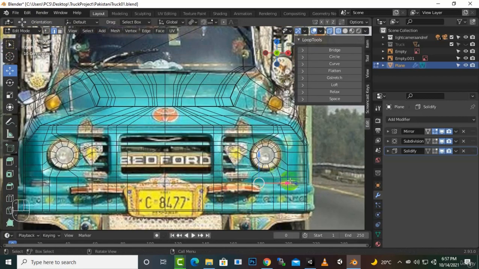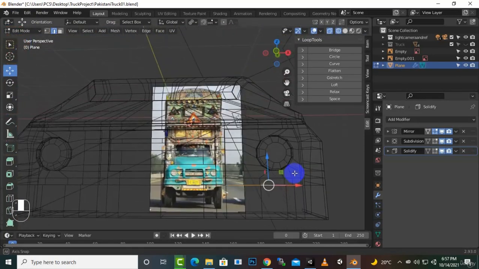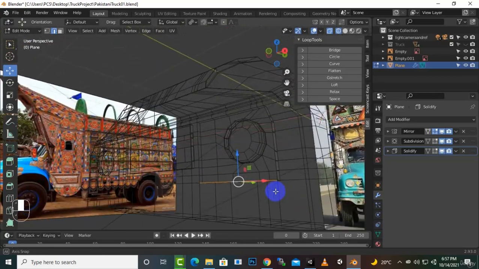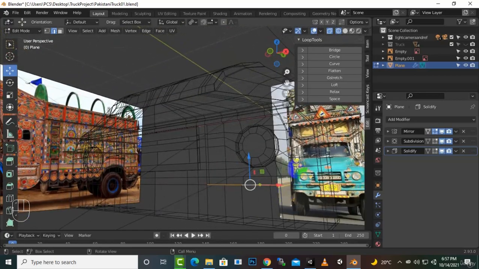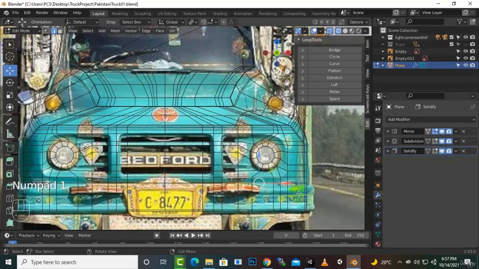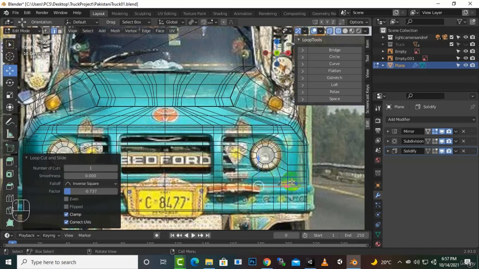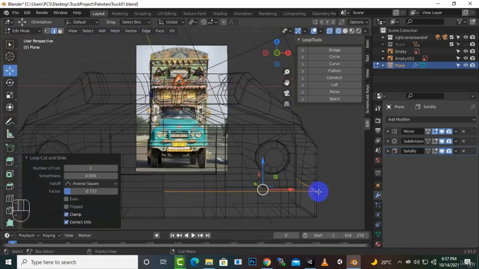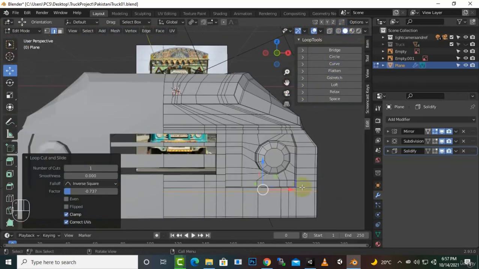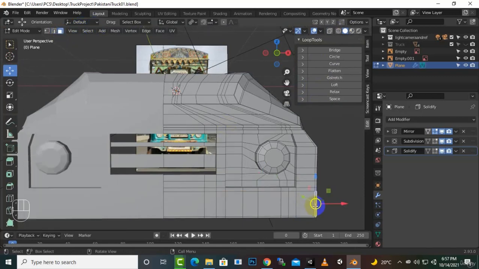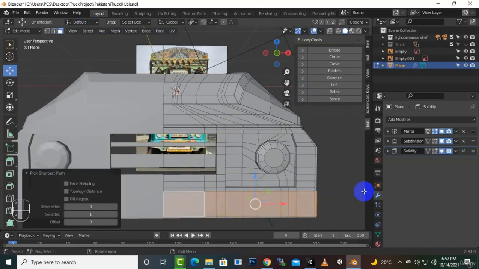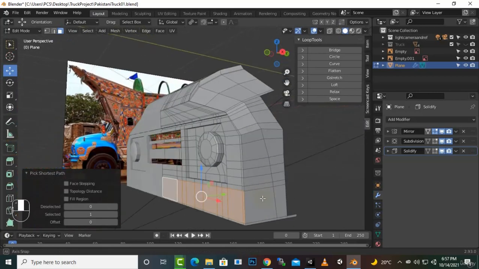And the upper section we have actually this section, or not this one. So we will just create one more loop here. Okay, we should create one more loop here, like this. Okay, and now we will just extrude this section. So I will just select this thing till here, and we can just extrude it.